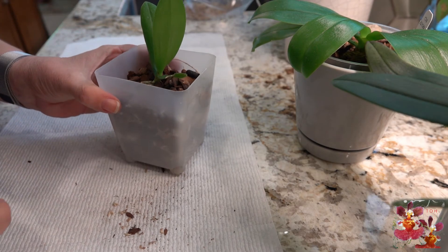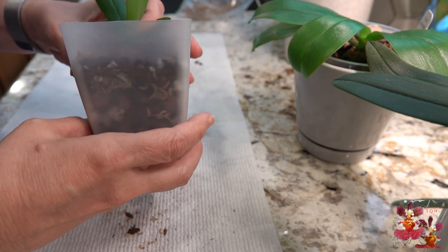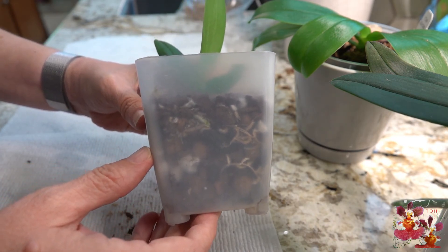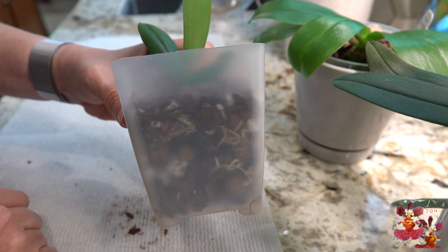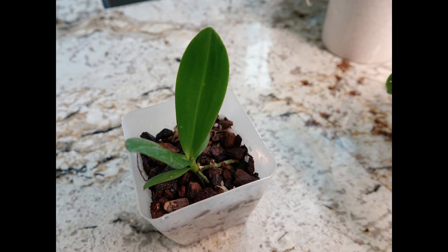So when you're filming things very closely, it oftentimes causes you to get what you're trying to show out of the camera range. I'm going to zoom in again here a little bit and show you this tiny little green root right here up against the edge of the pot — that's the root I will be watching to make sure it continues to look healthy and absorb water. This little orchid has been given a good watering; you can see the roots laying on top of the media have greened up really nicely, which is exactly what I hoped would happen.